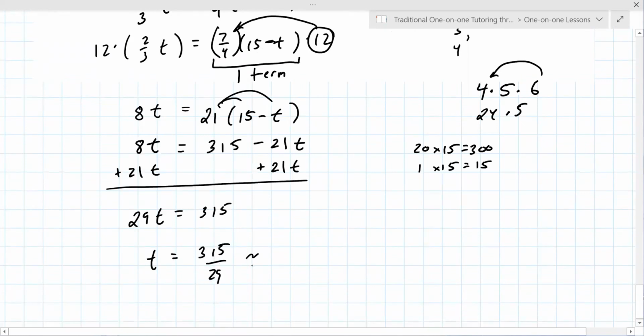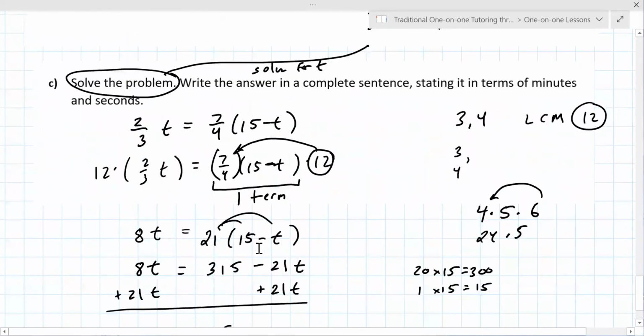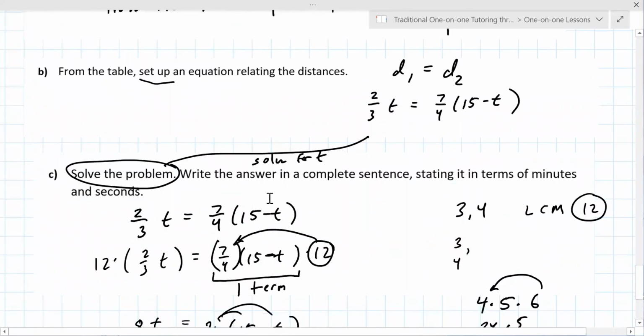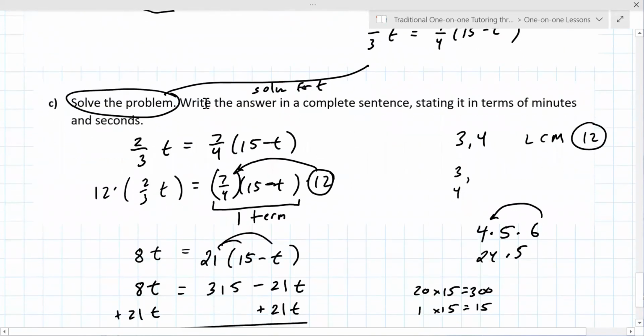If we approximate that, it's a little bit less than 11. It's 10.9, I'll say. Actually, let me go out a little bit more for this. It's 10.8621. So we're going to need those decimal points, and that's in minutes, because we're in minutes, not hours anymore. We converted it.